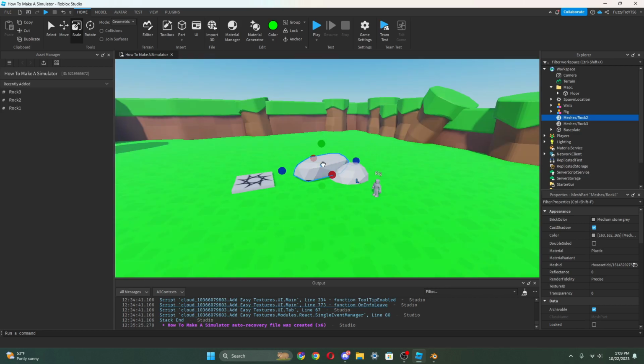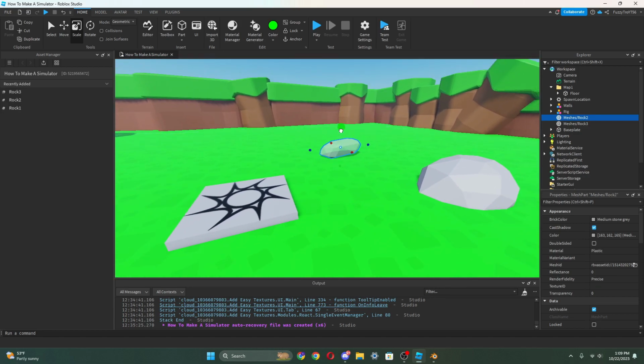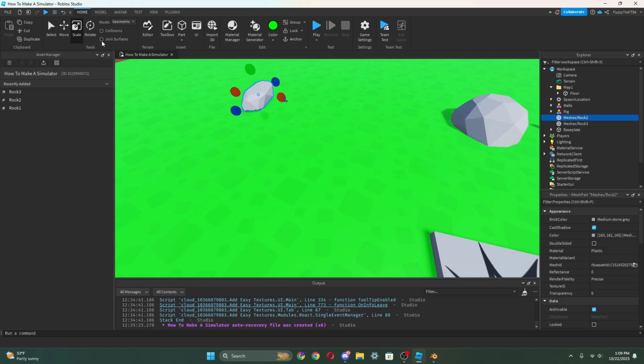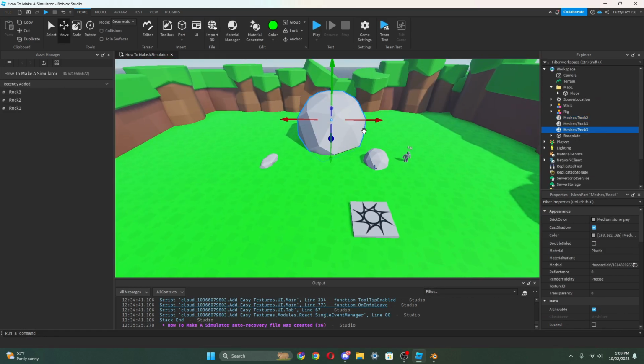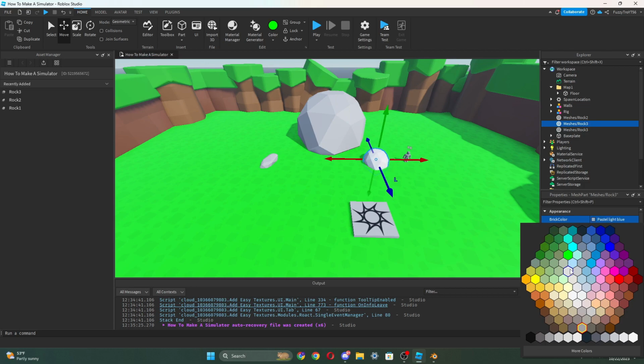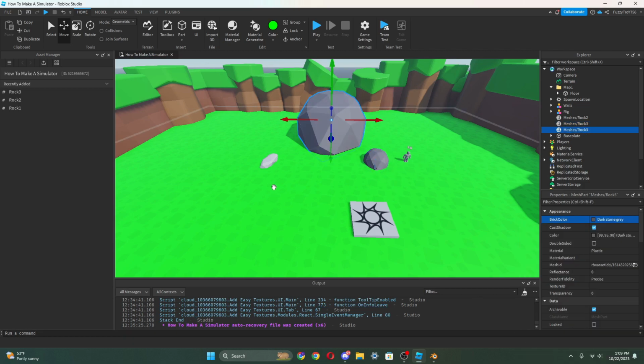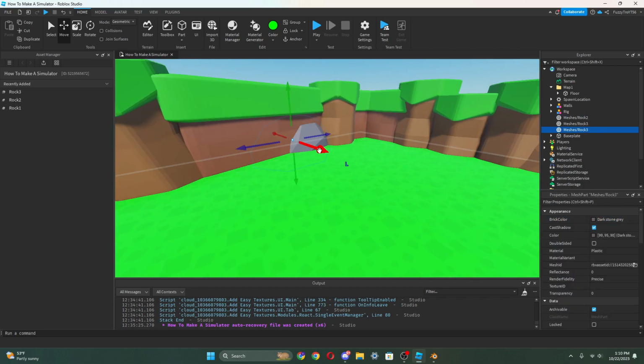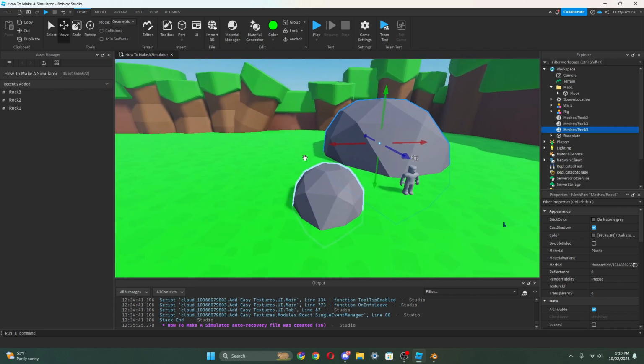Yeah, here we go. Now we could get this rock in. We could like put this rock around and just make it, yeah, I think that's a good size. We could make it a little smaller, bring it over here, and boom. We could just do this, and then we could bring in rock 3, and boom. I think it might have not put the color though, and I guess that's fine because we could use the Roblox colors, as you see. So you could just do Roblox color, do this one here, the darker one, and boom. So if it doesn't do it, it's totally fine. I don't think you can really do anything about it.